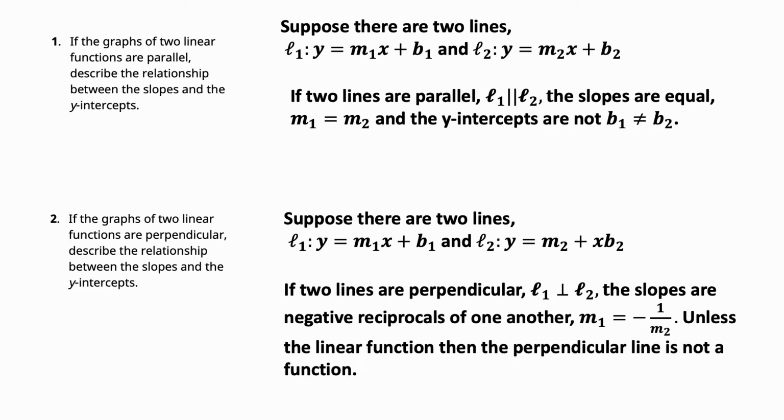But there's one little exception, and that's if the linear function is a horizontal line, its perpendicular is vertical, which technically is not a function, right? So as long as you know where a point on the graph is, you know that all the verticals will have the same x. Just like a constant, all the y's will be the same.